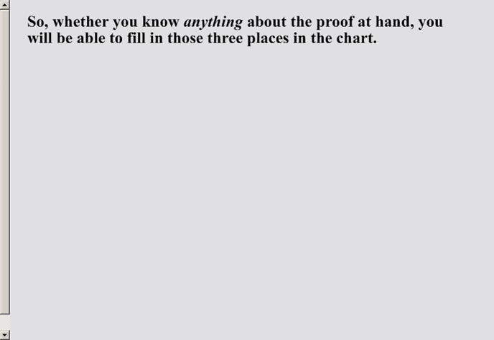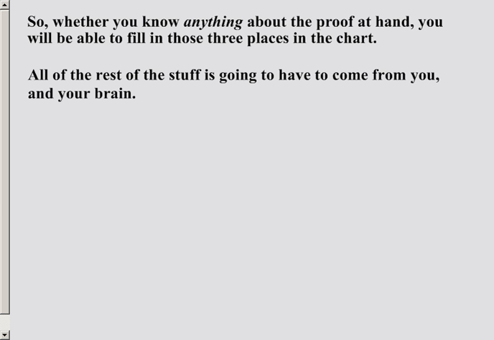Okay, that's basically where we're at right now on the structure. Okay, so whether you know anything about a proof or not, you will be able to fill out those three particular spots in the proof, and that's not going to get you a lot of credit, but it's at least a starting place, and hopefully you'll be able to connect some of the other information. All of the rest of the information for the proof is going to have to come from you and your brain. So again, proofs can show up with pretty much any geometry problem. So anytime we add a new definition or a new rule or a new formula or anything like that, that is all fair game to show up in proof type problems.